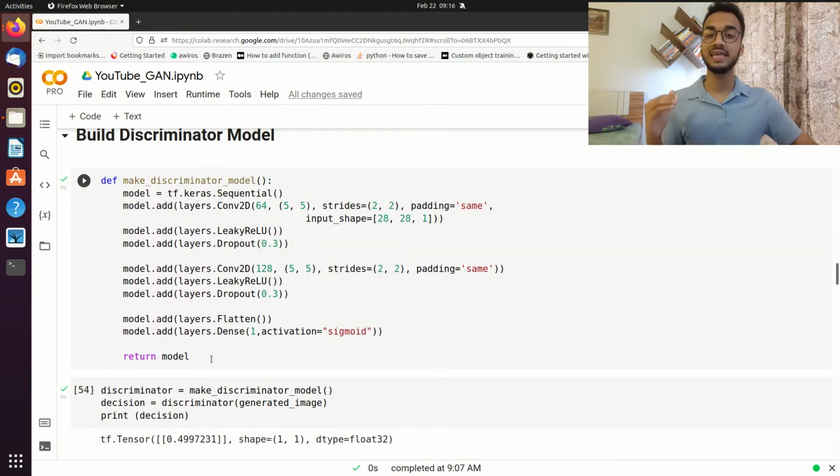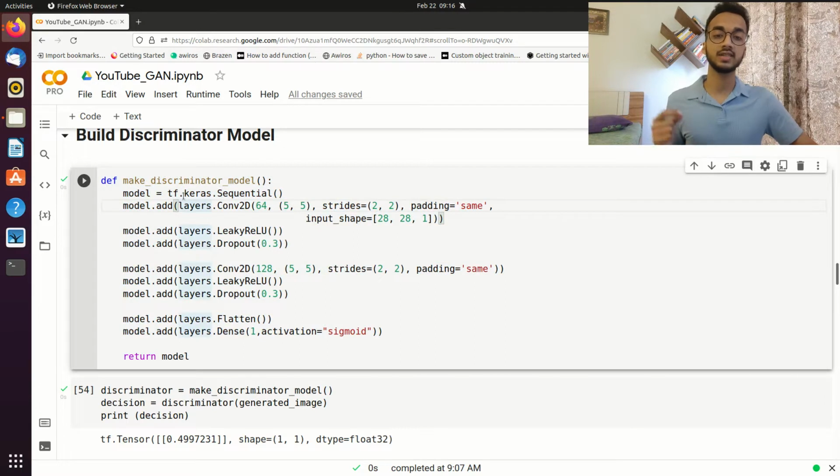So this is where we create the discriminator model. As you will see, this is simply two convolutional layers, which are taking the input image with a dimension of 28 cross 28 cross 1. So just make sure that this is correct over here, because this is going to take the generator's output. The generator creates a fake-looking image that is fed into the discriminator. And the other parameters inside this, the number of filters and the kernel size, are tunable. You can vary that. Just make sure to use the leaky ReLU activation function. We use the dropout function over here to avoid overfitting. And that's it. This is a very basic 2-layer model.